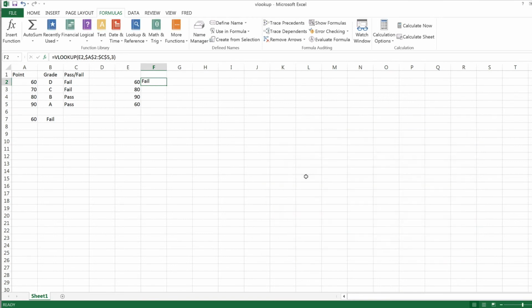And I'll click OK. Now I just need to drag these down, so I'll click in the bottom right here and double click. And that fills everything in, and you can see we've applied our VLOOKUP to all the values over here. And that's how you get multiple values out of it. So that's just a quick look at the VLOOKUP or the vertical lookup. Really good for when you want to take some value and find a corresponding value in a table, or a lookup table as they're called.